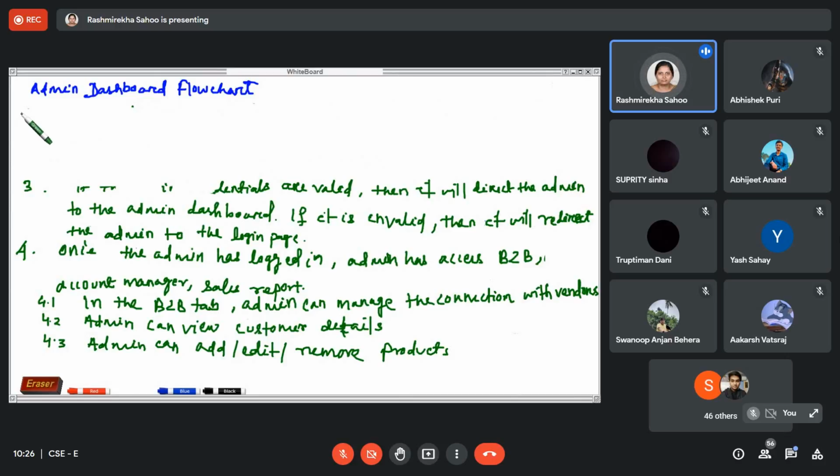So step 5 is, in step 4 we saw that admin has access to business and access to account manager. So what is this account manager tab? In the account manager tab, account manager means whatever accounts the customer created.